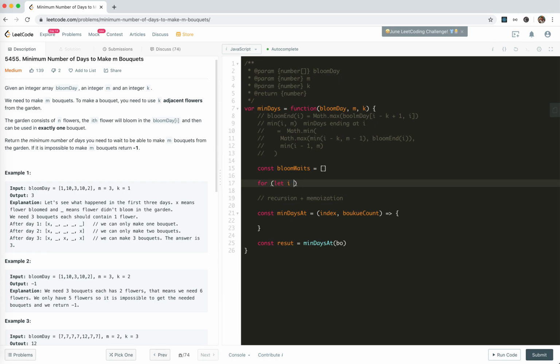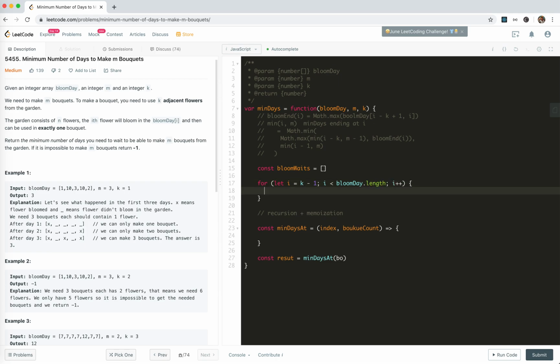So I'll traverse through the array. I think it should be k minus 1. It should start at 0. So while k minus 1 is less than the bloom day, I plus plus. So bloom weights I equals the max, right?